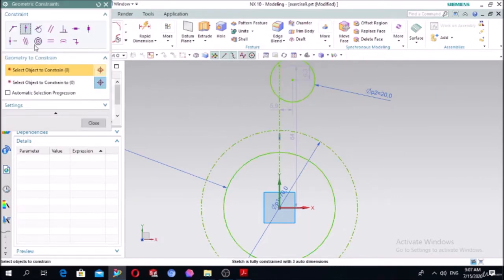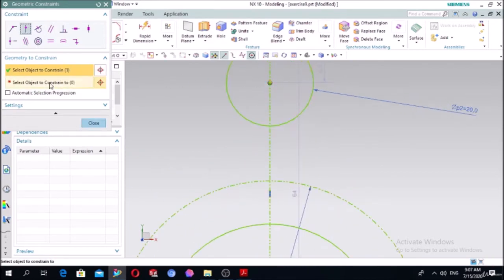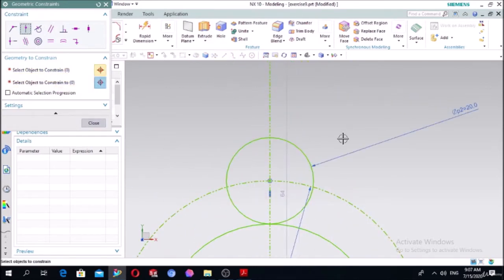Using the geometric constraint and the point on curve function, select the center and this vertical line, the same center of the circle and this circle.